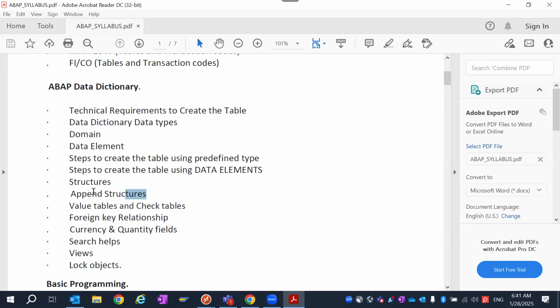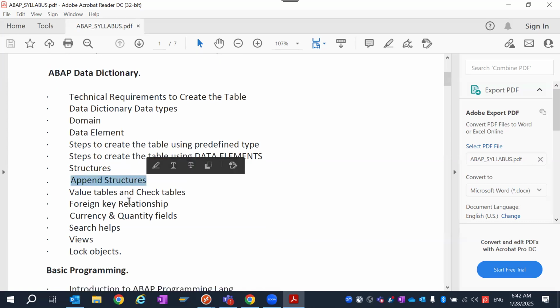Append structure is also the same, like the standard SAP tables we have already. Standard in the sense that SAP already provided a lot of tables, a lot of applications, a lot of programs. In the same way we have append structures. Append structures in the sense that you cannot open the table in change mode. You cannot edit the table, but still I want to add a few more fields in that, as per my business requirement. You have to use the append structure, which is one technique we have. There we will add our own fields.